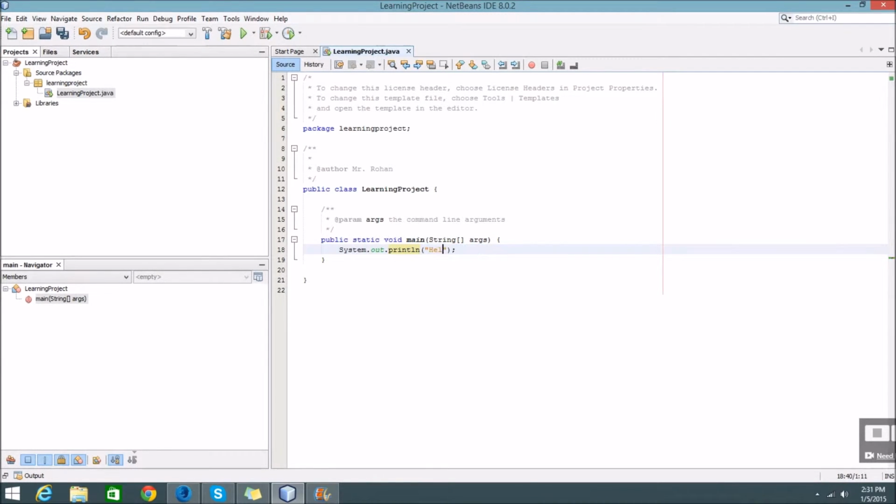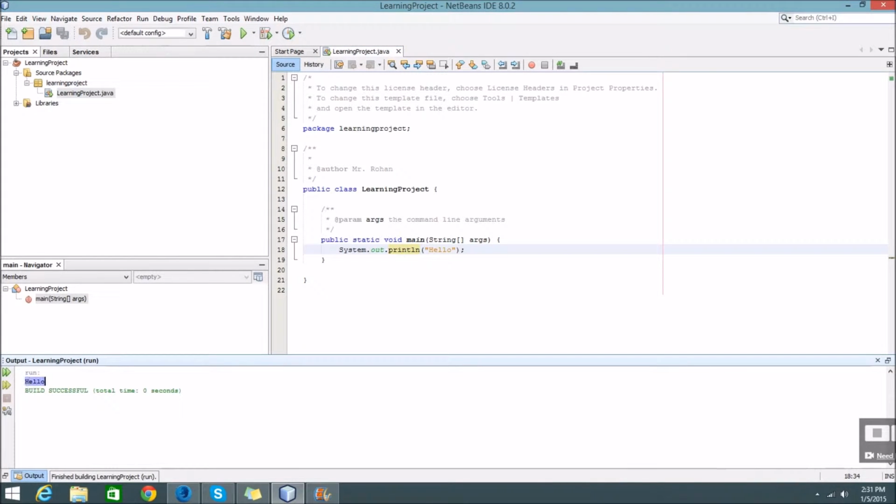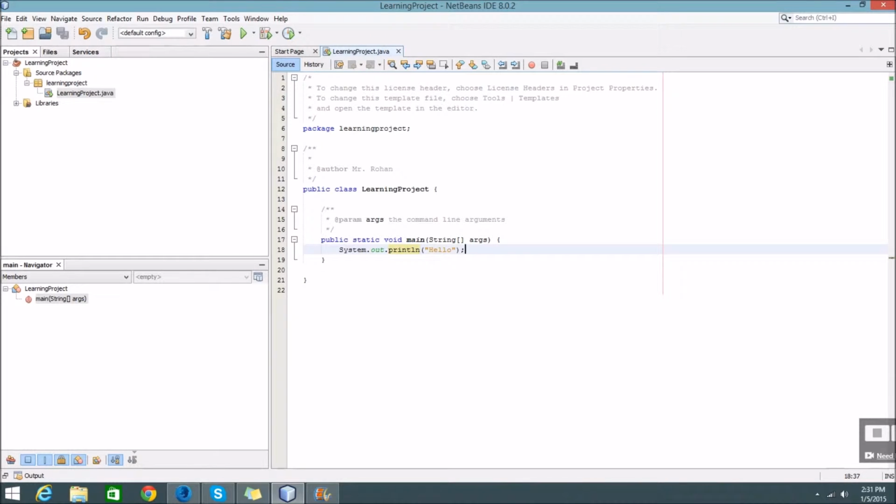We can change the text to whatever we want. We'll call it just hello, maybe. Just hello. And run it again, and there hello is. So this basically just lets you print whatever text you want to the console. And it's probably one of the most useful things in purely command line console projects. So then let's move on to the next thing.